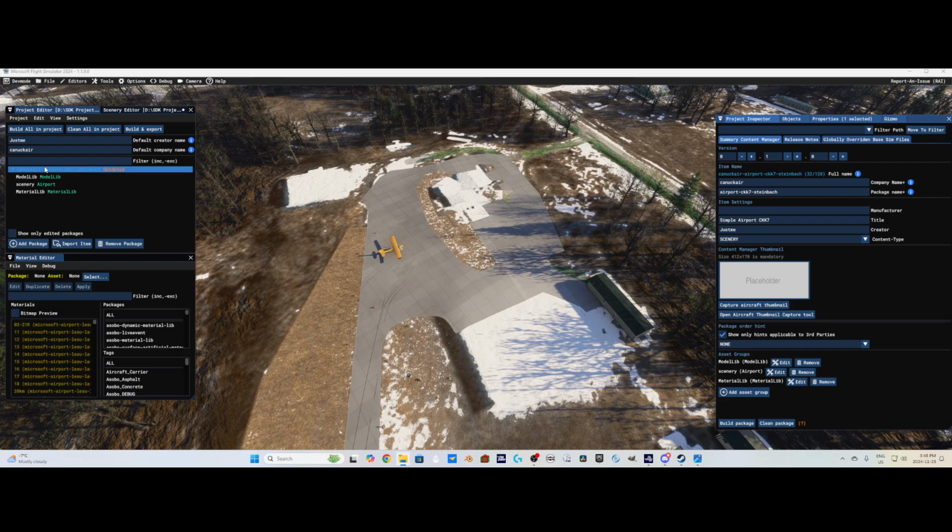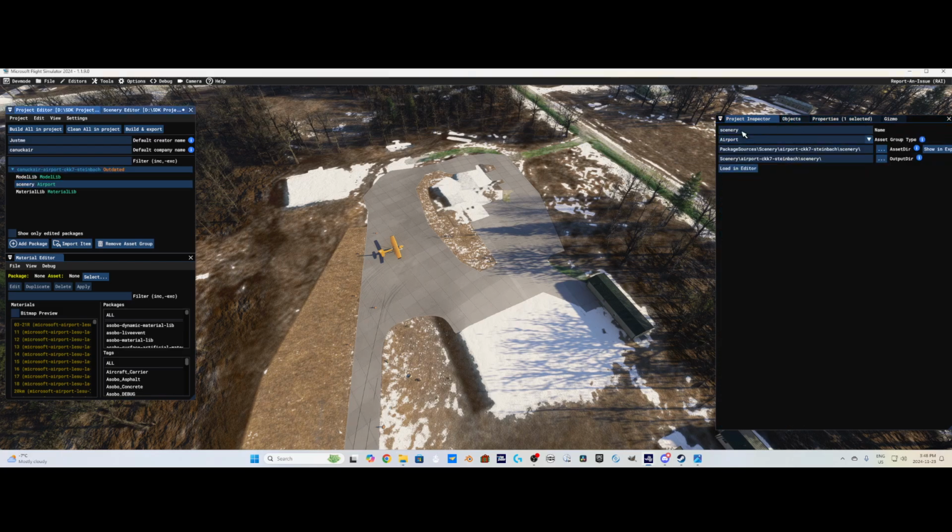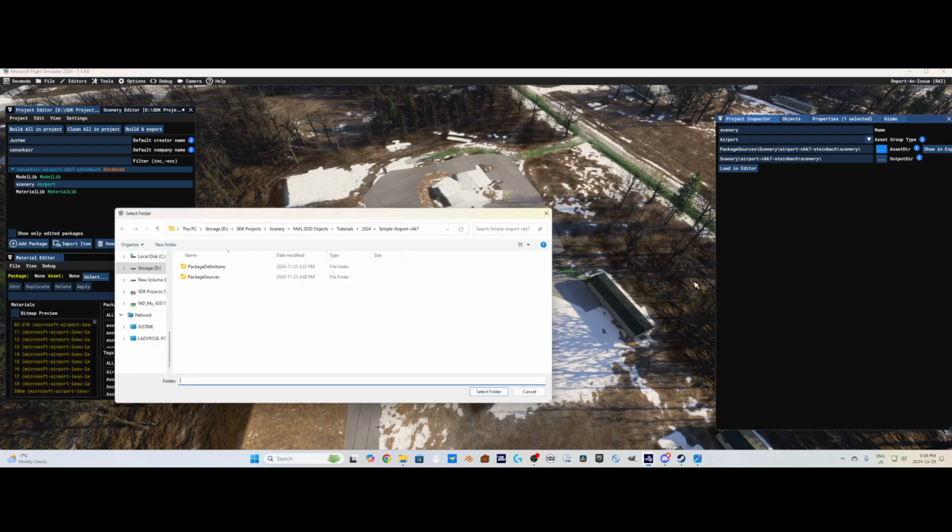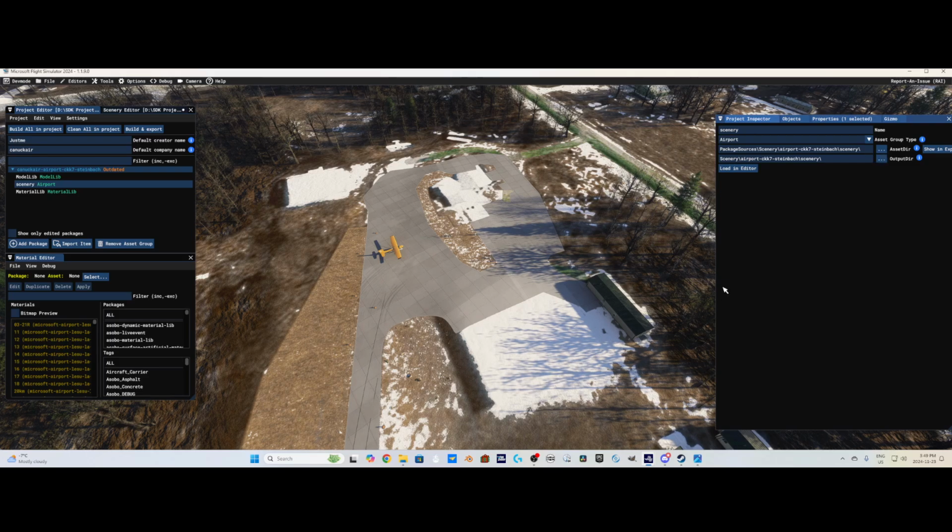Now, I want you to see these assets are now here. But if I click on scenery, you can see that the asset where we're working out of is here. Okay, that's where we're working out of. Okay, and we'll go into here, we'll see the rest of it. But this is the folder that we're working out of. This is the folder that is created for all of the finished product, the product that you're going to actually put into your simulator when you're done. And we're going to get closer to that, and you're going to see the package in its entirety here shortly.